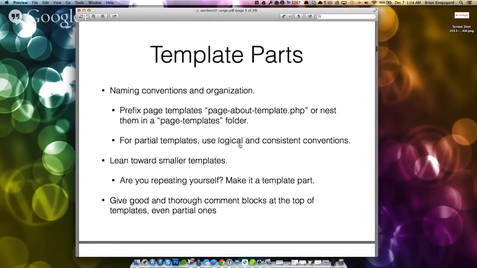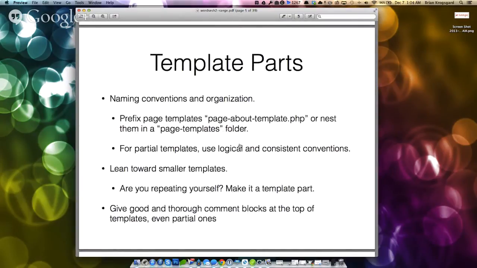So template parts, your naming conventions and your organization of these template parts, it really depends on the type of person. I personally don't often put page templates in their own folder, although that is possible now in the latest version of WordPress. If I don't have a lot of page templates, I'll use a structure like page-the-name-template.php. Keep in mind with the template hierarchy, if you do have a page called about and then you create a page template called page-about.php, that could automatically utilize that template, and I usually like to force the user to select which page template that they are going to use. So that's the naming structure that I tend to use for page templates. If you have a lot, then you can nest them in a folder.